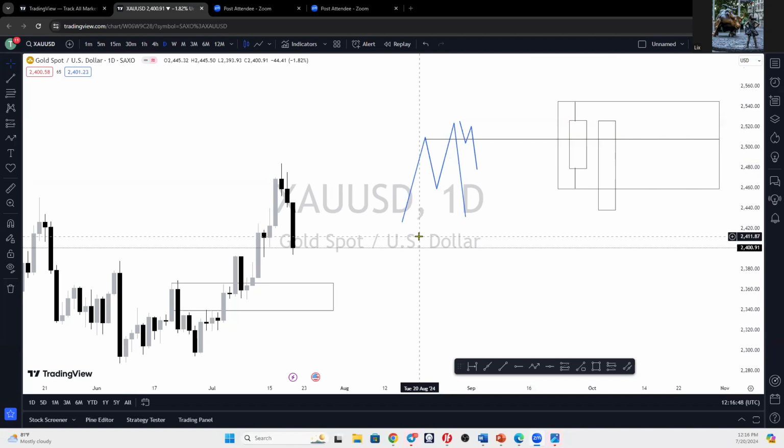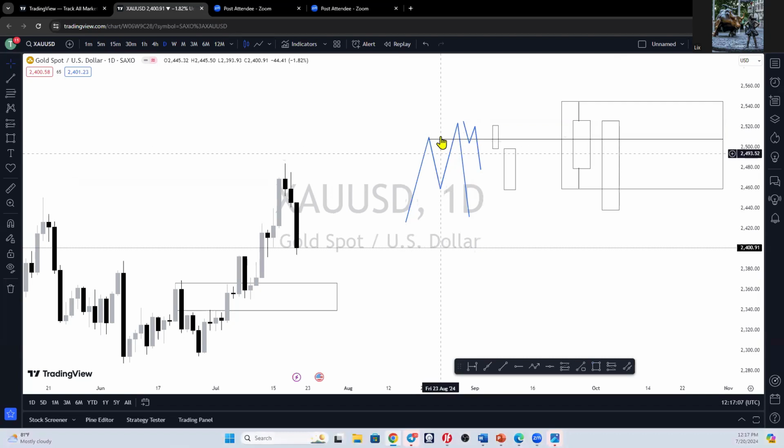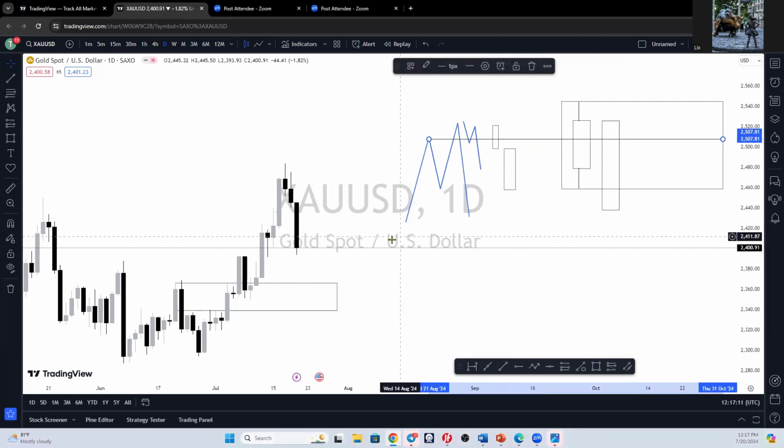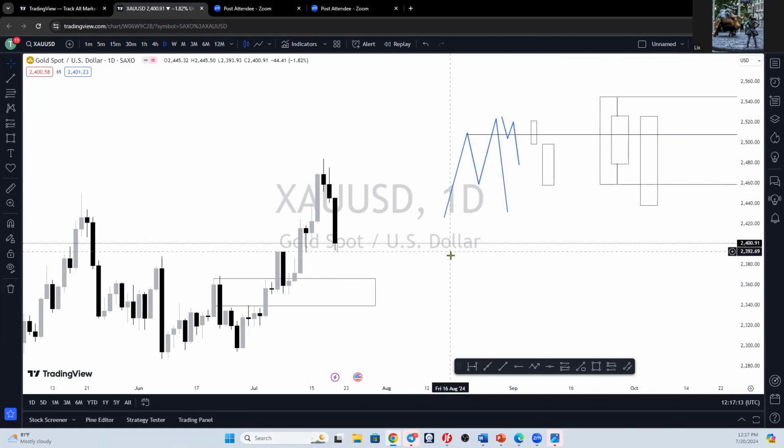All right. So we said that if you don't find a drop base drop opposite it, what you can find is a hidden base, okay? So that's what we said last week. You can find a hidden base opposite it. And then when you have that, there's a high probability that this level or this engulfing is going to hold. Okay.